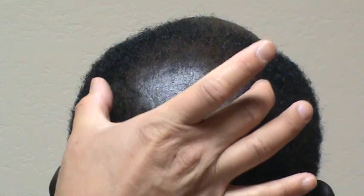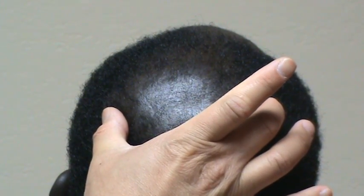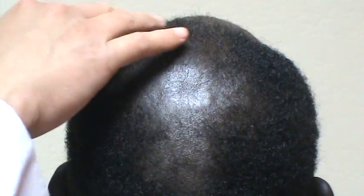Getting back to this patient, the diameter of his hair loss is around 5 inches all the way toward the head. There are some bridges here, but the bridge is breaking. The mid-scalp bridge hairs have basically been thinning out already, so it's more than 6 inches. So I'm going to put in as much hair in the back as we can too.